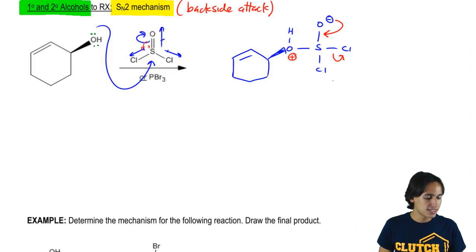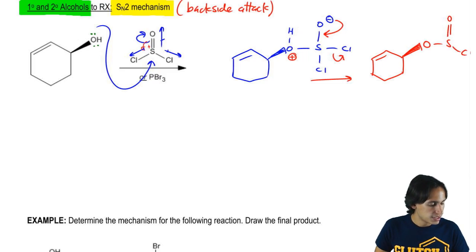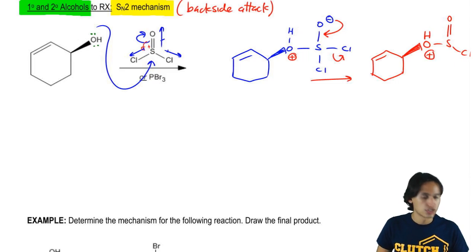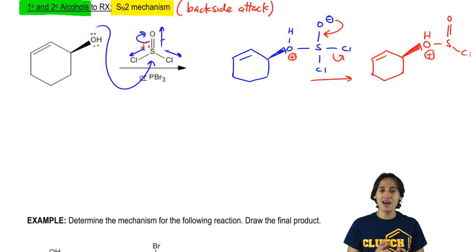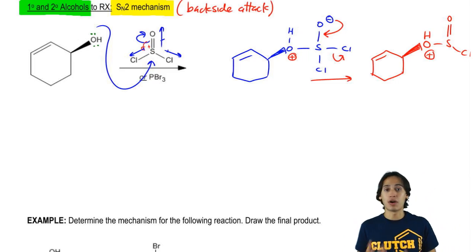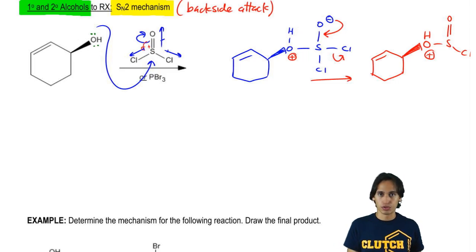What I'm going to get at this stage is I'm going to wind up getting a leaving group that looks like this, O, S, double bond O, C, L with the H here and the positive charge. It turns out that now this leaving group is awesome because that O has a direct positive charge, which means that after it leaves, it will be neutral, which is great. On top of that, the sulfur pulls electrons away. So this just has an awesome – this is an amazing leaving group.